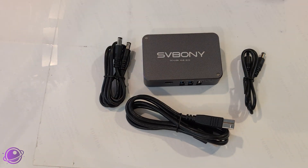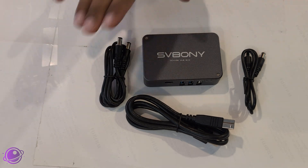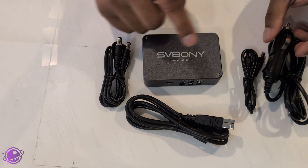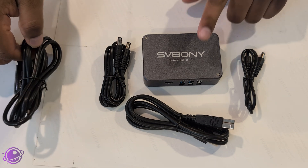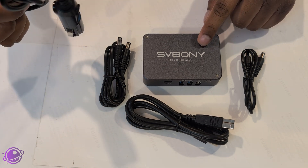There's no controlling this — it's just for data input. And then finally we have a 12-volt car adapter, which is basically to connect to a battery pack and then into your USB power hub so that you can get power. I'll probably just end up using one of my wall plugs. This can give you about 12 amps and a peak of 15 amps of current, but this only takes about 10 amps of power. And we also have the manual that you can refer to with pretty much everything covered here.